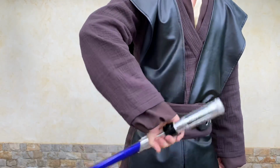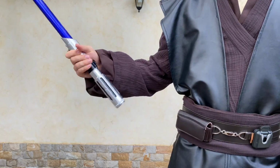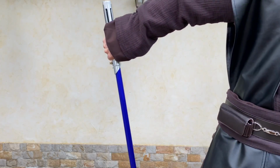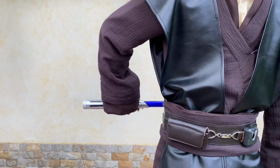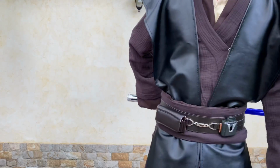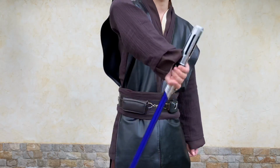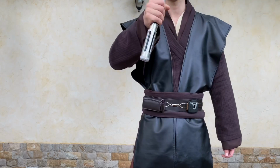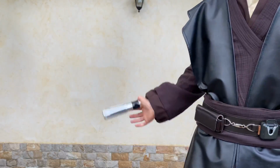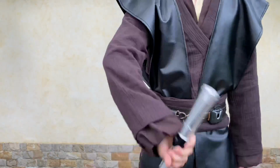Should look something like this. Once again, starting from this position, do the twirl, then move your saber like this, goes to the back, and to the front. This position goes here, goes around, twirl, goes to the back again. And it should be a fluent and continuous motion, otherwise it won't look good.